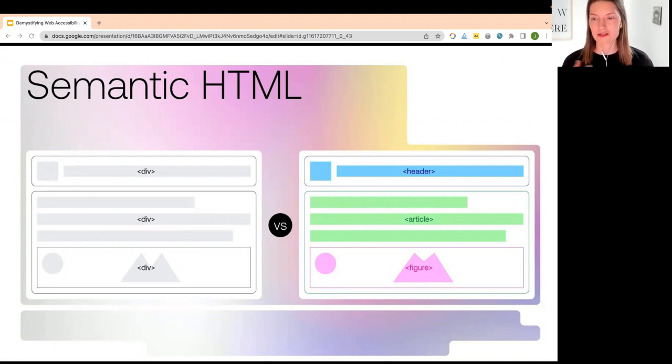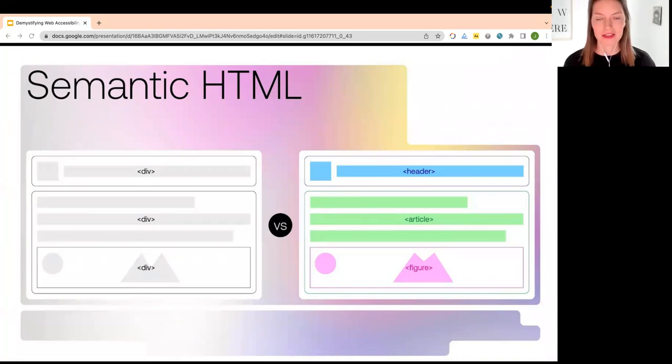An A tag shows you that it's a link. And UL, for example, is an unordered list. And so there are many more, very many, I'm continuously being surprised. And if we use them the way that they were actually intended, we give the page structure, rather than just presenting the content in a pretty way, right? So of course we can do this with CSS or JavaScript to make it look and function the way we want to.